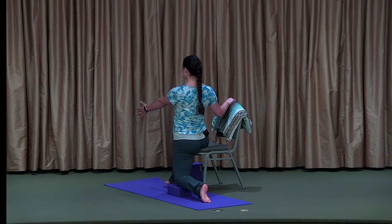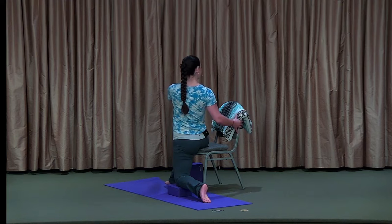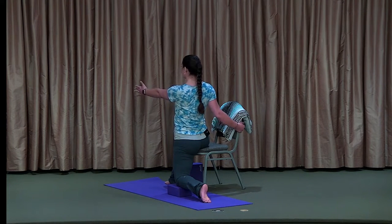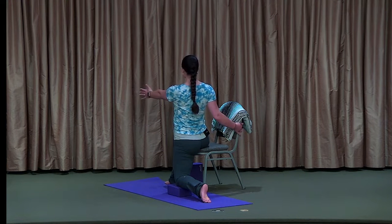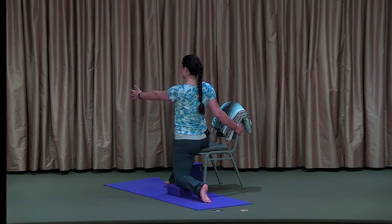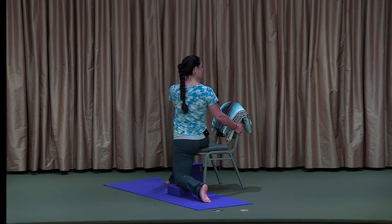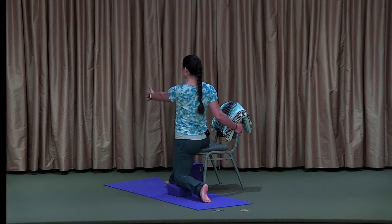Bringing that left arm out in front, shoulder height. Deep inhale here. Exhale, twisting to that right side any amount. Inhale back to center. Exhale, twist. Just moving like this at your own pace. Each exhale, moving you into your twist. Each inhale, releasing you back to center.